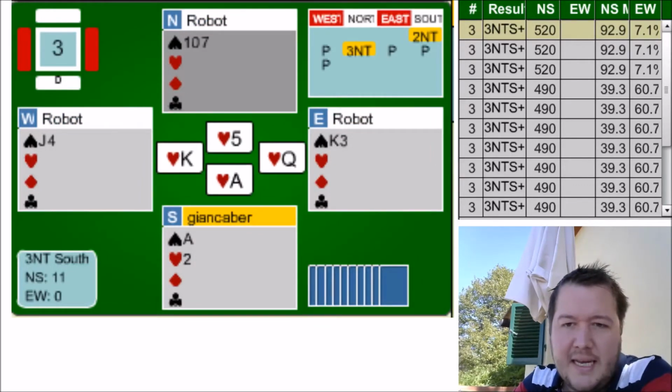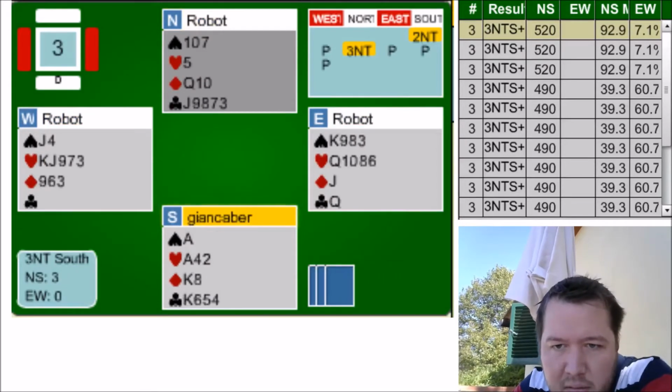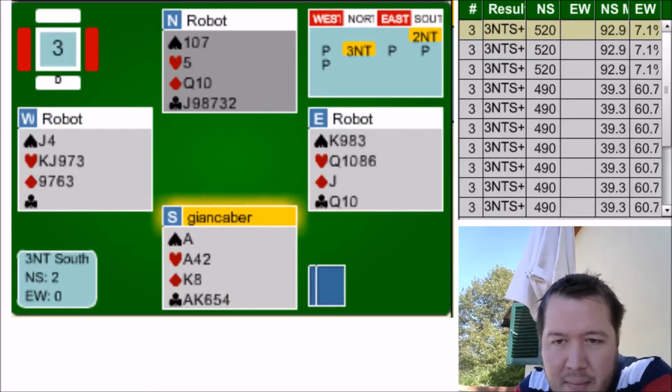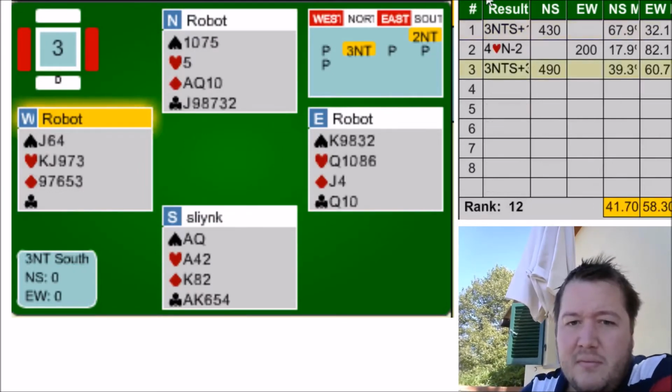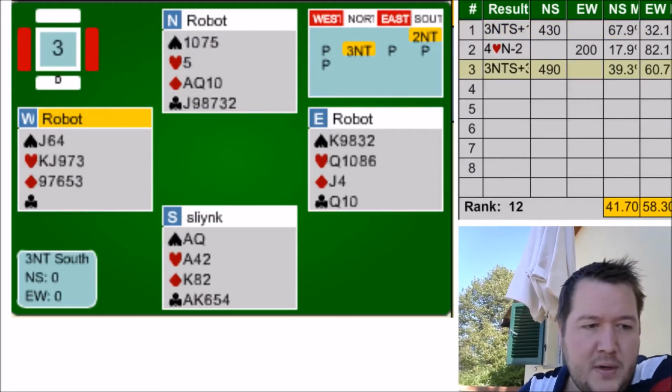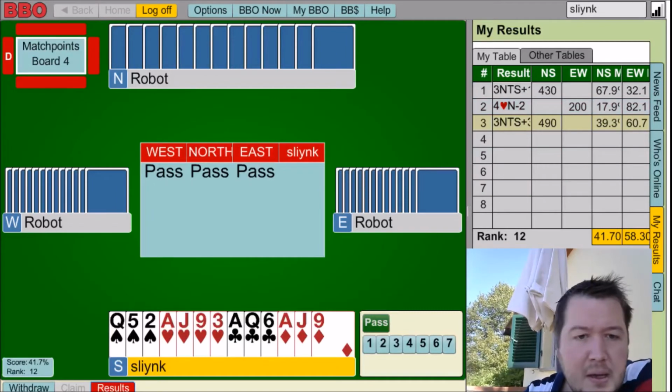They didn't really take any legitimate squeeze. Not that I realistically had any with my really, really bad heart pips. So what they did was fine, but I'm not too fussed about that one. The robots just misguessed. Okay. So I'm in rank 12 on 41%. Still not upset with anything I did except misclicking.